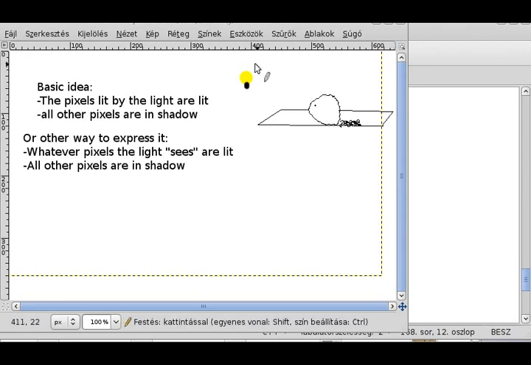If we would go into the position of the light with the camera, so let me just draw a camera here. It is a camera. It's a triangle, but it wants to simulate the camera. If we go just right here at the place of this light source and we take an image, then whatever we see basically will be in light, and whatever we don't see is in shadow.